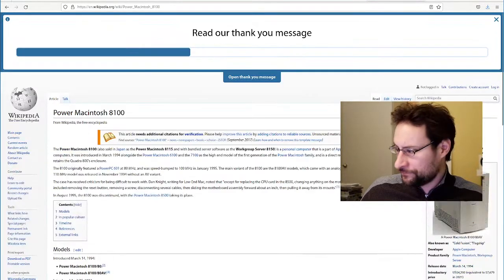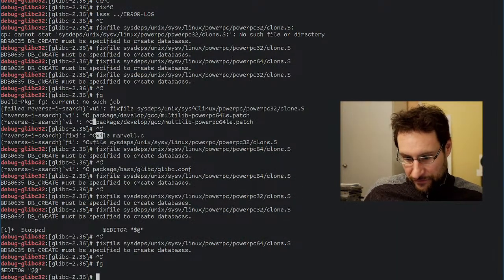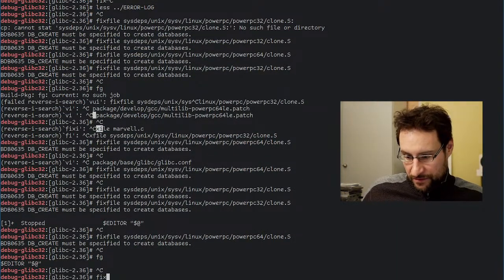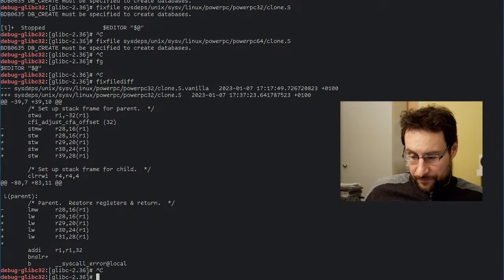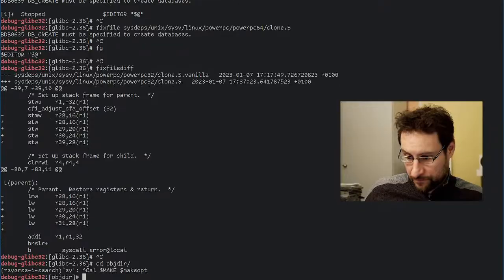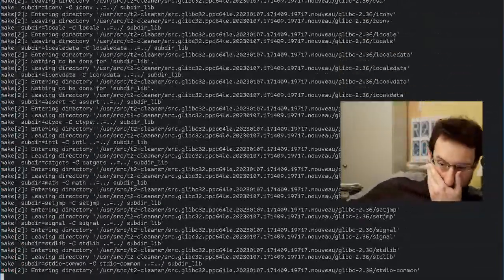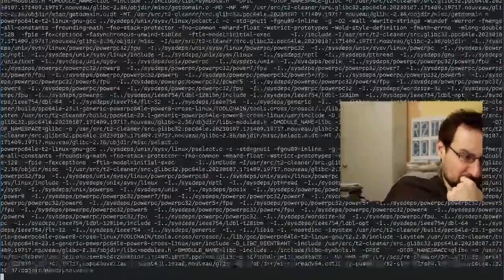Ah, 601. Could theoretically even test this on that. So, fix file diff, that might work. 29, 30, 16, 20, 24, 16, 28. Does it make sense? Leave me in the comments below if that makes sense.